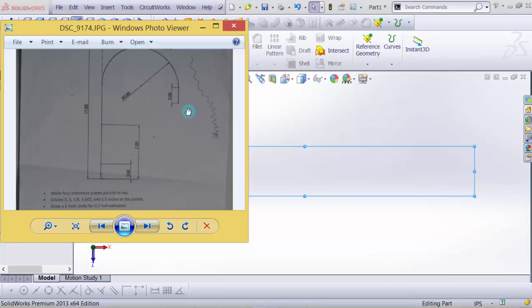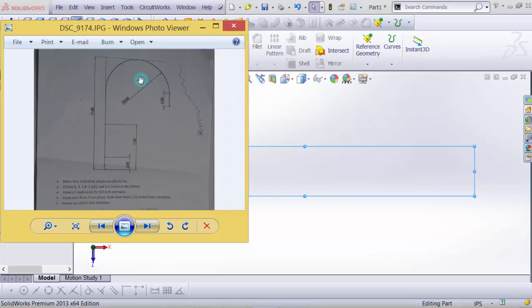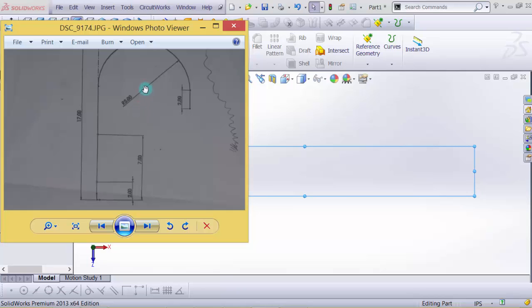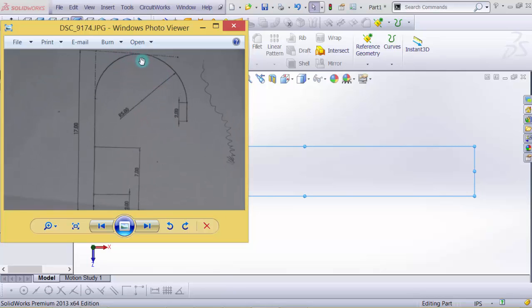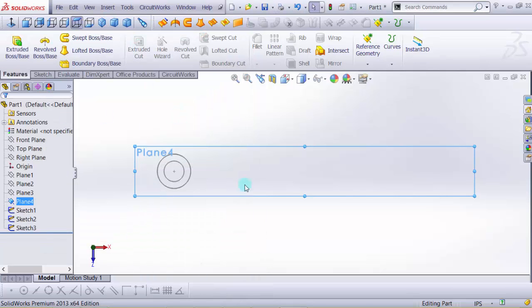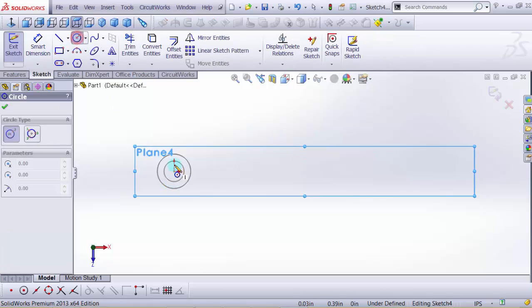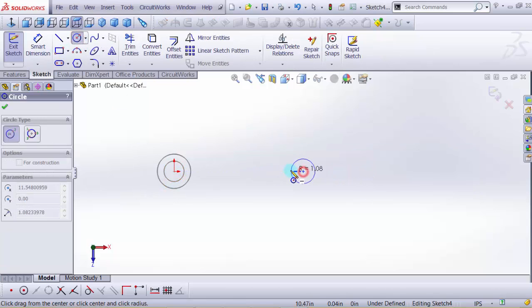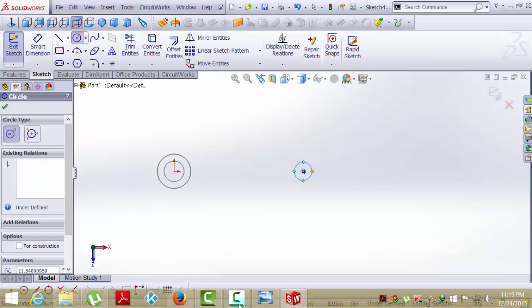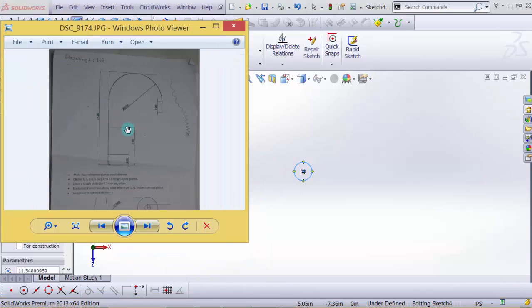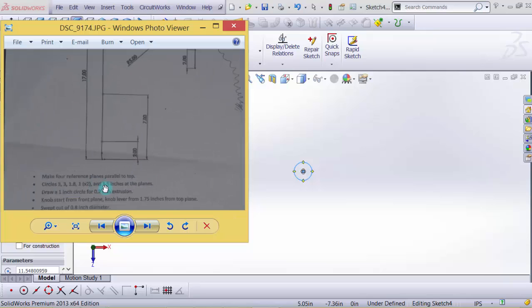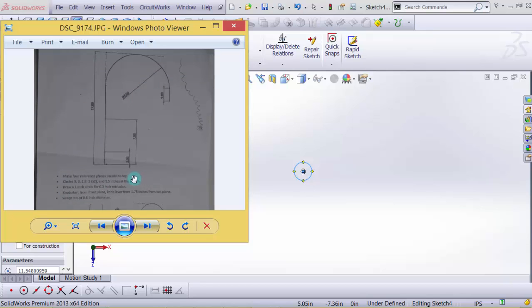Okay, so now I'm on the fourth plane, and for your reference, the fourth plane is up over here. So 1, 2, 3, fourth plane. So in the fourth plane, we're going to have a circle that is not concentric with those circles that we drew initially. So how far away is it gonna be from those circles? This has a semicircle of radius 5, so it's gonna be 10. So let's do that. And it's gonna have a radius of 1.5.